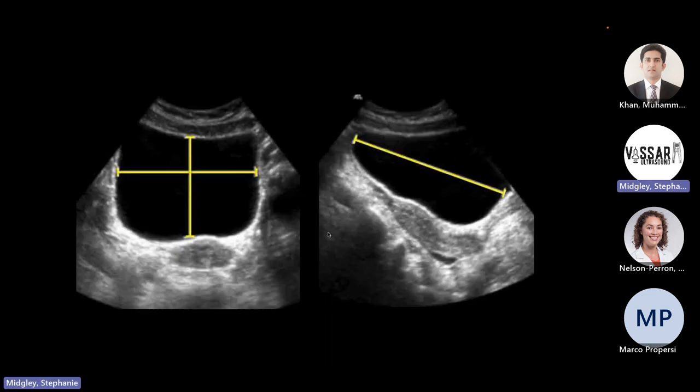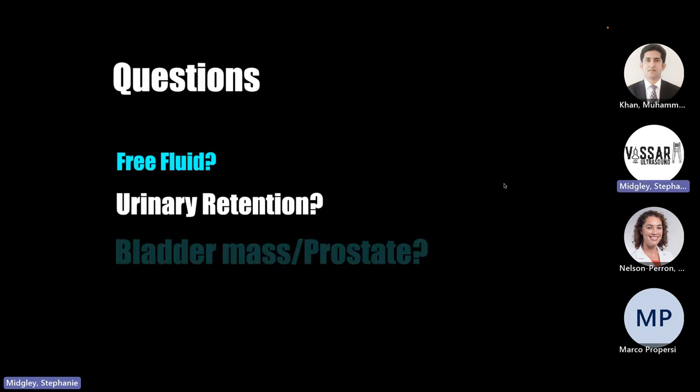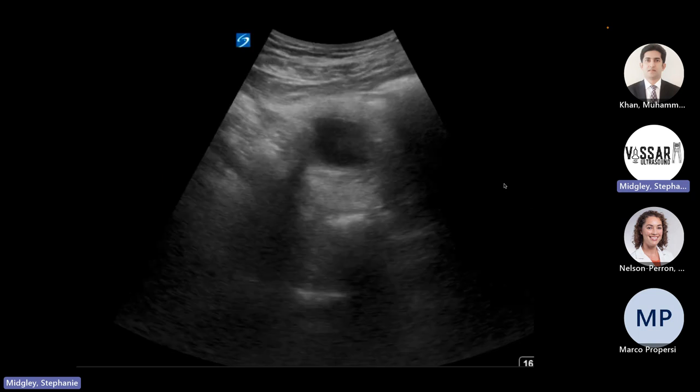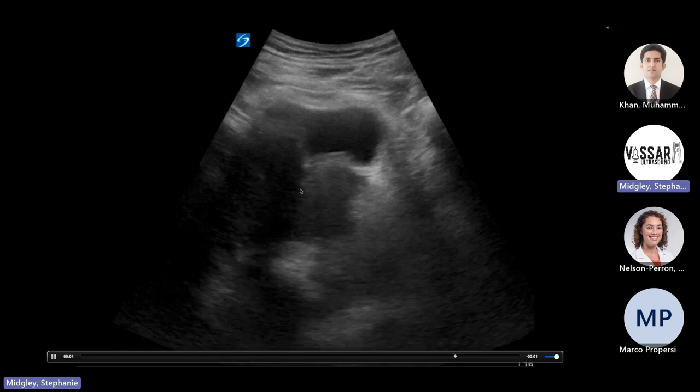You can also do a bladder volume. We'll do this when we do our renal, but you can measure the top bottom in the transverse view. So top to bottom and then side to side. You multiply those numbers by the long axis, and you just take the longest dimension in the long axis, and then the machine will spit out a number for you, so you can determine their bladder volume to look for bladder issues, right?